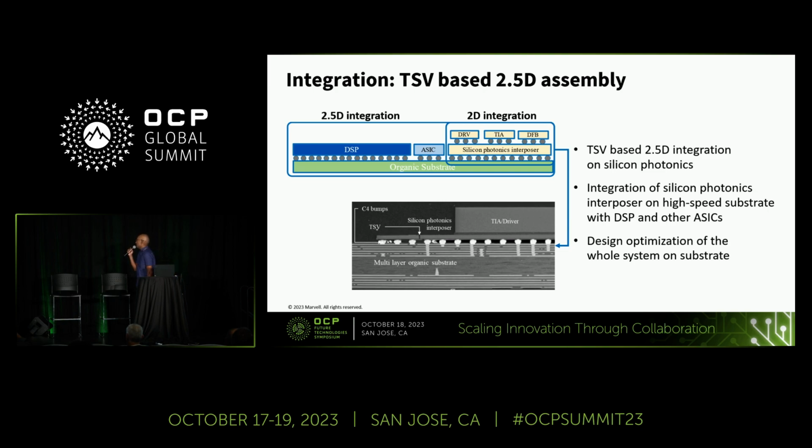All right. What does this thing look like in practice? And that's exactly what it looks like. If you were to look at the cross-section, there is the TIA and driver cross-section. And then you have this thin sliver of silicon photonics. It has to be really thin, about 100 microns. And then you have a TSV. And then you have a bump. And then it goes onto a substrate. This is actually a product. We built it, and you can build all these things, and it's a clean cross-section through. And after that, you see vias through multiple layers of organic substrate, and then you have the core, and then it goes to the back of the substrate.